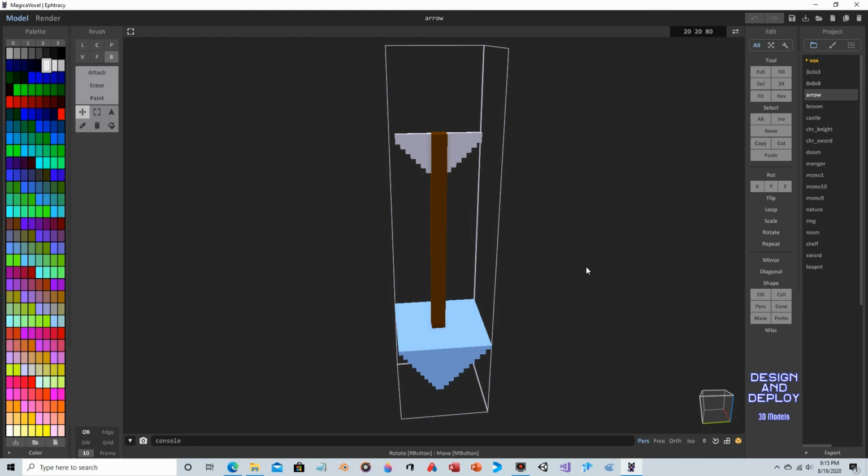I probably won't cover 3D Builder anymore, and I'll probably focus on this one because for the 3D Builder, or should I say 3D modeling, I'm really trying to focus on the free-to-use ones. Again, trying to give some support to the indie space as far as letting you know what's out there, letting you know what to use. And probably 3D modeling is the single biggest challenge because even something like Blender that's free to use, it takes a lot to get just a little bit out of that.